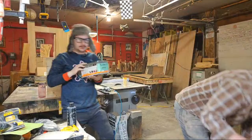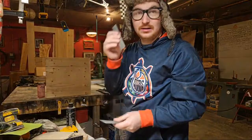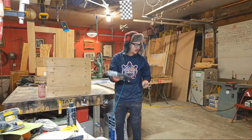Here's another example of something I didn't throw away. All of these, every single one of these was free. These are all brand names. Dwindling down as time goes on, but we have tons of these rails. I mean, these are not scrap type things, but these are types of things that I am lucky enough to get.